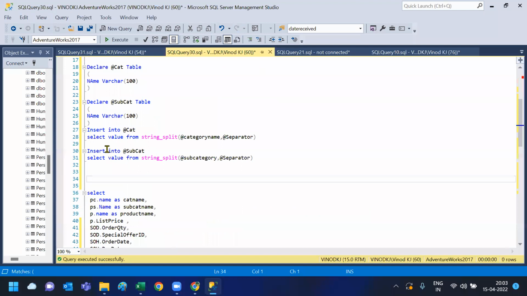But usually in real time, all the creation of tables, declaration of variables, and declaration of table variables will be kept at the top. Why? Because if I want to reuse the tables, table variables, or variables, we can easily do it.